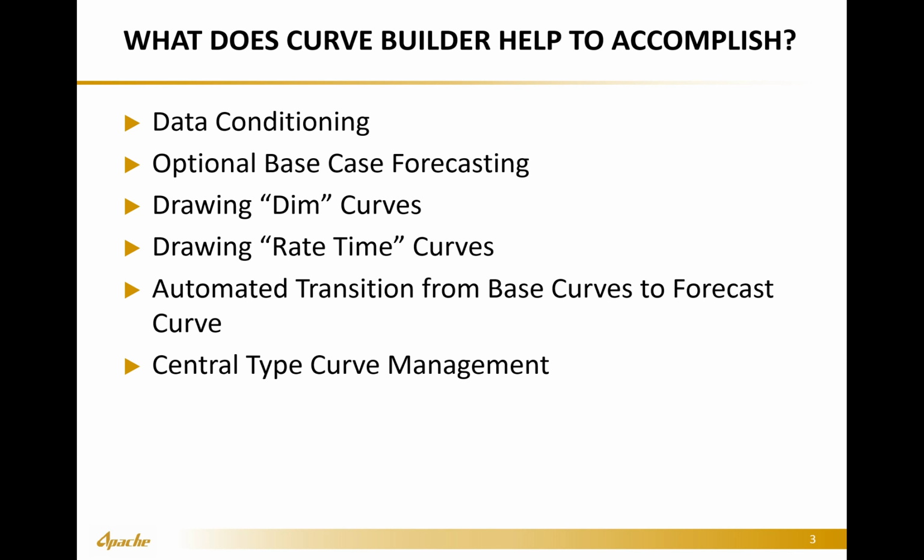If you're doing incremental work, like we did here looking at the Slaughter field in 2016, you basically forecast a do nothing case and you forecast a do something case. With some tools we have, you can automatically tie those together by specifying, okay, I don't think I'm really going to see a response until late 2018, because we're not even going to do the work until early 2018. And even at that, we'll be doing this for a while, so we won't see full response for over a couple years. Well, it will transition. It will build a shape that transitions from your base case curve into your upside curve.